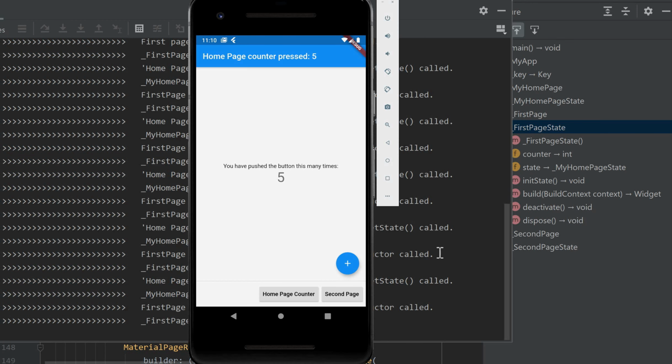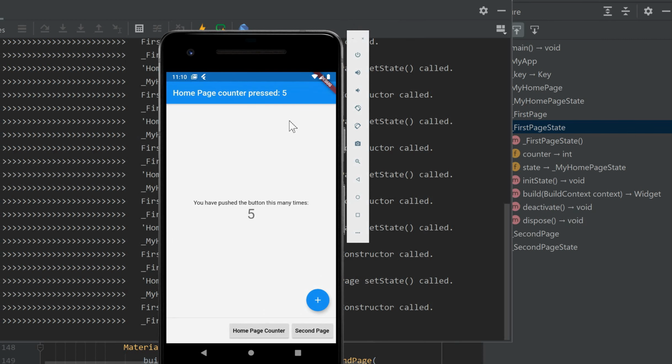Let's continue here. As you can see, we have the number 5 there. What if I press this button, the second page? What happens then? Of course, we utilize the navigator class. In Flutter, the navigator is utilized to present a stack of widgets, a widget stack. You place the second page on the widget stack, it is created, its build function called, and then the results presented to you on the screen.